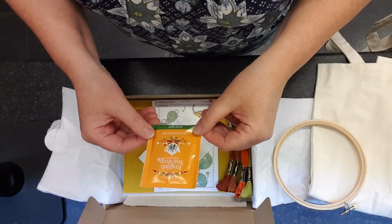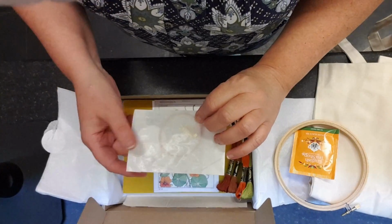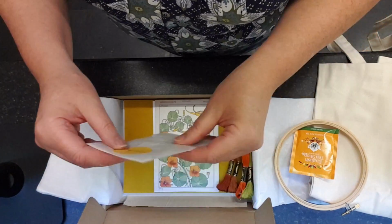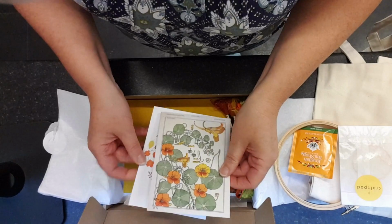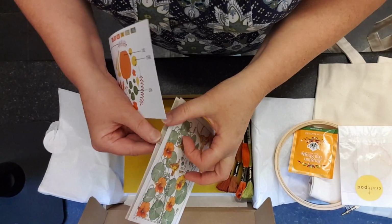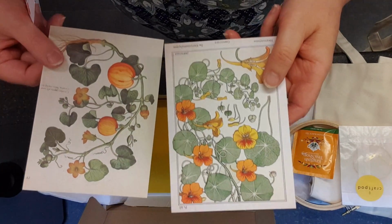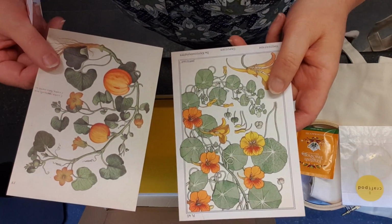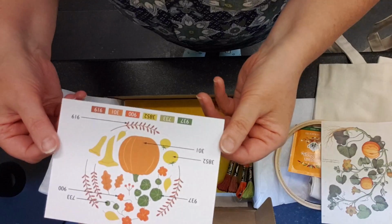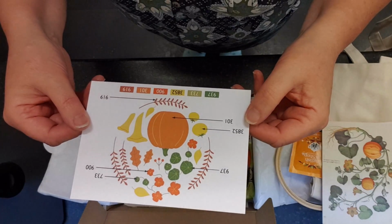We've got some organic black tea, and it looks like we've got some wire there and a couple of pins. Let's have a look at this. I've got a couple of autumn cards. That's Elsa, you can hear. She's just come in. And oh, it's a pumpkin. Oh wow, that looks nice. I'm looking forward to having a go at that.